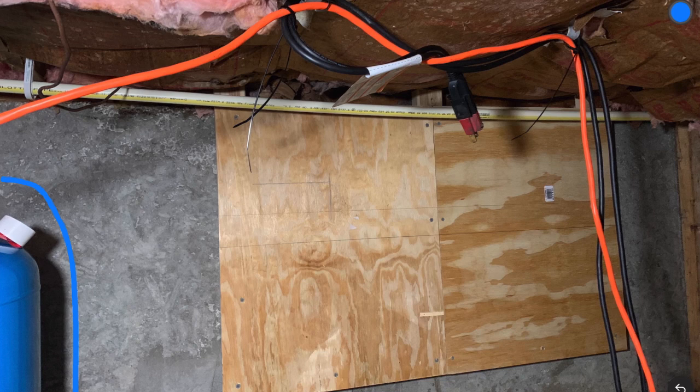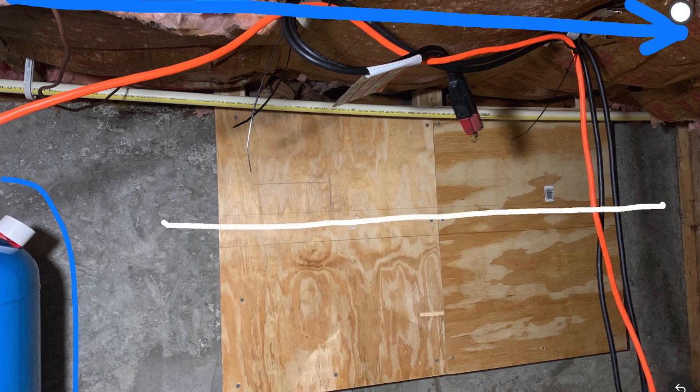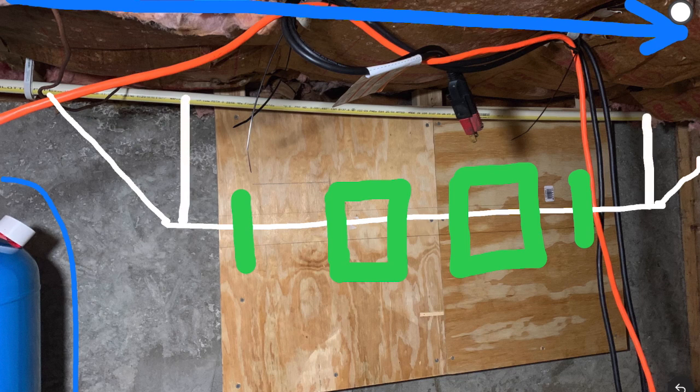Here's a picture of where I'm placing everything. At the bottom left is the well water tank and the flow of water is from left to right. I'll be placing a pipe that stretches across. The first one is going to be the 50 micron sediment filter. The next two will be the Culligan filters — one at 20 microns, one at five — and the last one is the descaler. I like working with 45 degree angles for water because it gives it a nice flow. I'll be adding pipe to go straight up so I can bypass everything if needed. The valves shown in red are in case I need to work on one side or the other.